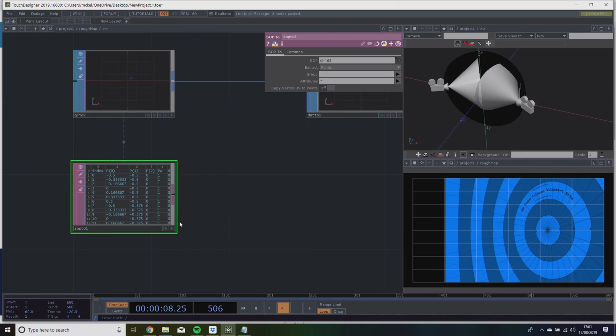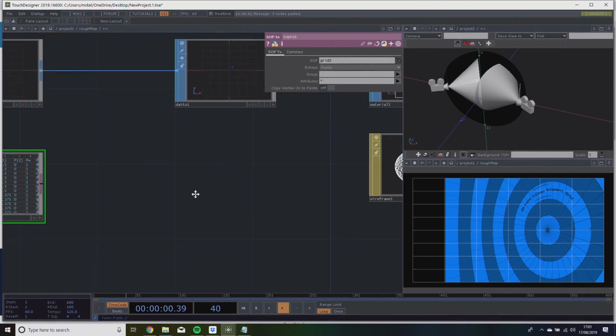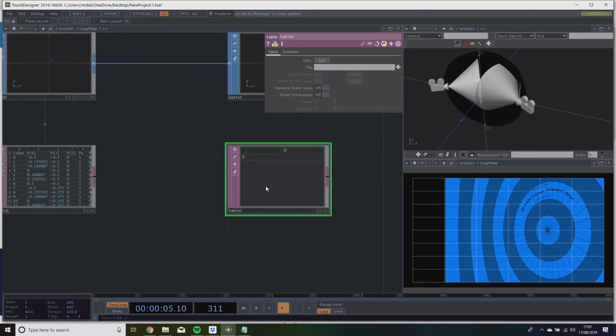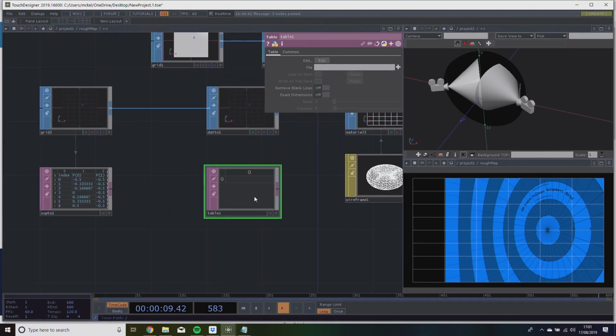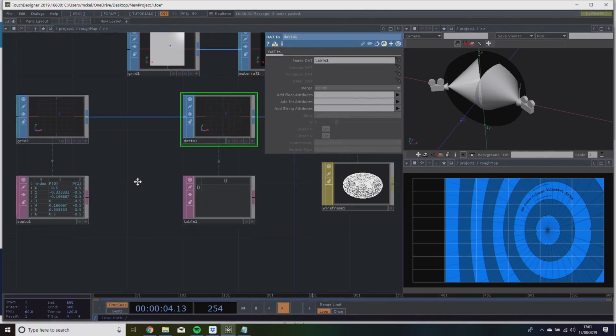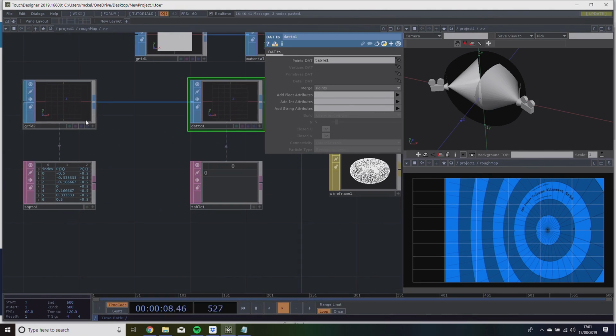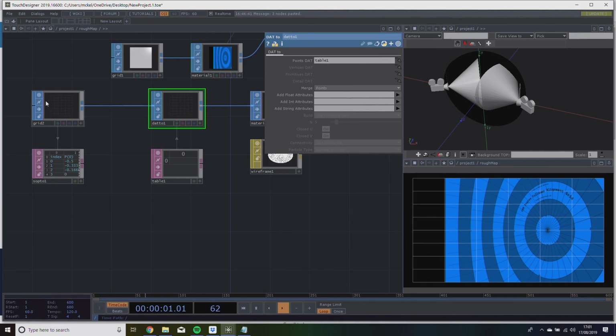You got it? Okay. Now we need to make a new table DAT, and it's going to be completely blank. Now I'm going to pick up this table DAT and drop it on the DAT2. So the way that this pipeline works is we take our grid, turn it into data. Between here, we're going to manipulate the data slightly and put it into this table that then turns it back into geometry for us.